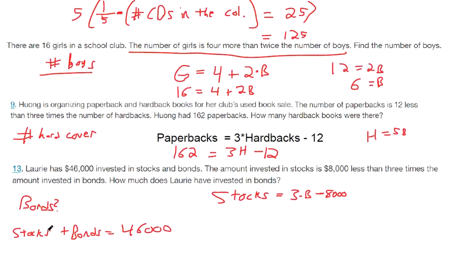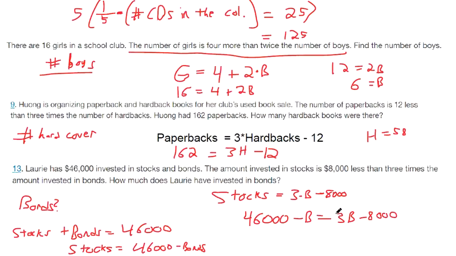Or if you want to get the word stocks by itself, you could subtract the word bonds from both sides. So that's something we can plug into this equation up here for stocks. And that should make intuitive sense too, because the amount of money we've invested in stocks, it's the 46,000 subtracted by the amount of money we invested in bonds. And actually, we're using B for bonds, so I put minus B equals 3B minus 8,000. So now we're finally in an equation we can solve. We just got one letter B. It's like our x. We can add B to both sides.